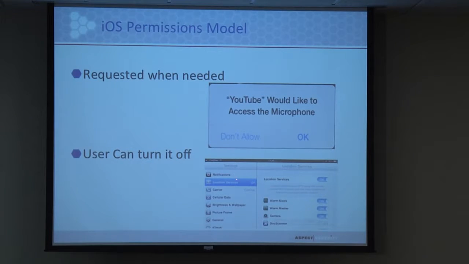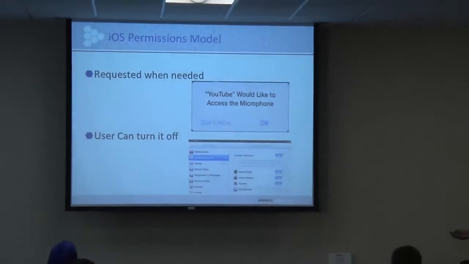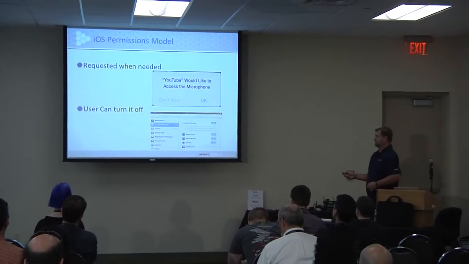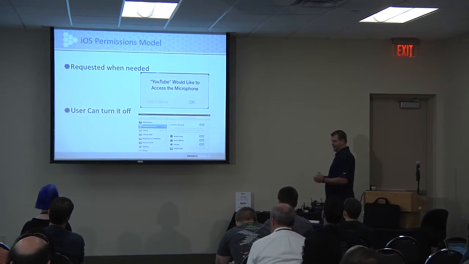The first one they implemented this with is location services. It seems like every time they deploy a new version of iOS, they add another one. I think the last one added was the microphone, something that apps now have to request access to use. But again, remember, you can turn it off. Once you turn it on, you have to turn it off for it to go off. They don't ask every single time.